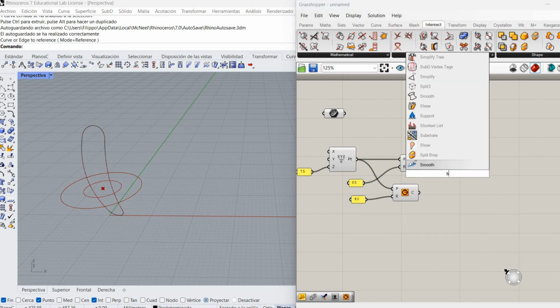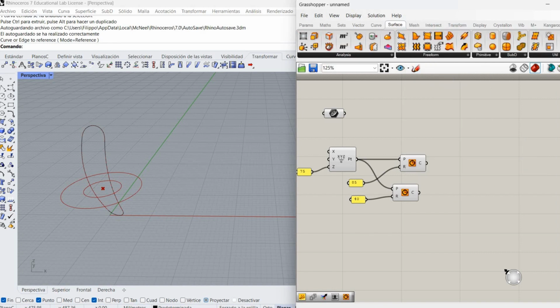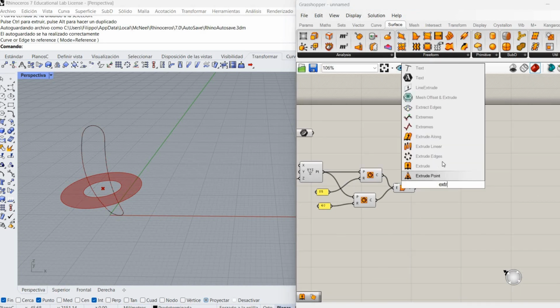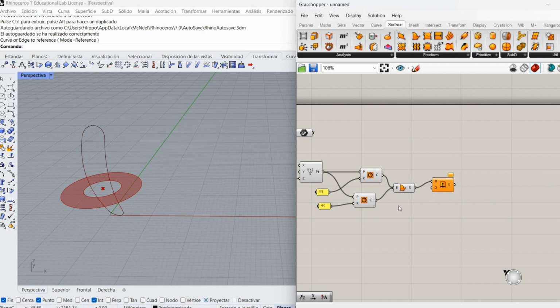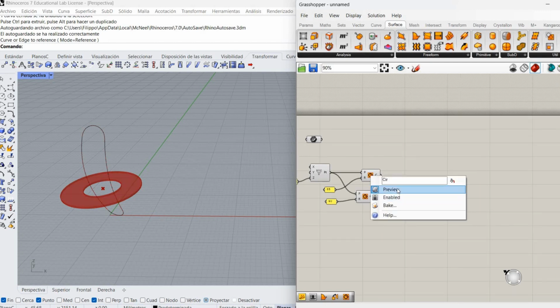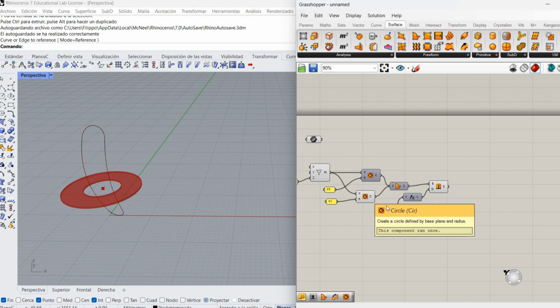So the next thing that I'm going to do is create some boundary surfaces, and then I'm going to extrude that on the z-axis, or in the z direction. And then I'm going to define the thickness of the material I'm going to use. For now, I'm just going to use 3 mil, but I'll be able to change that. Okay, and that's going to be the base of our lamp.